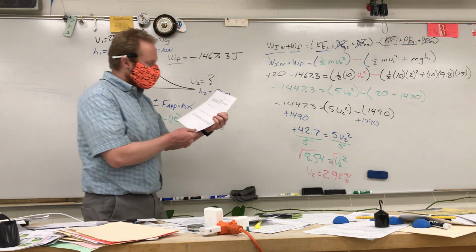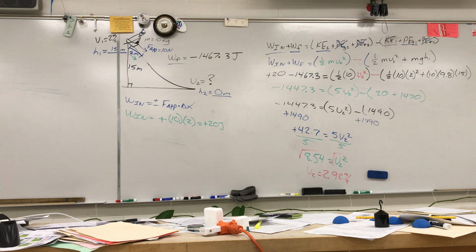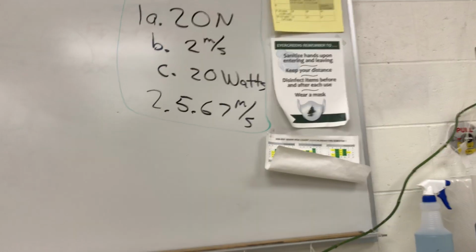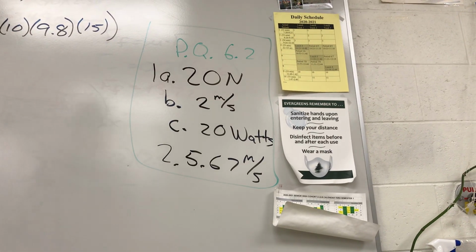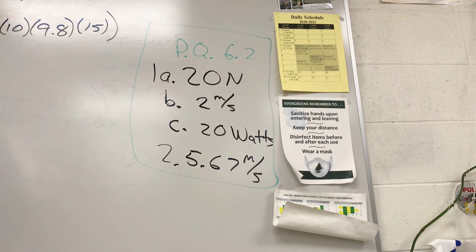Okay, couple things here, I didn't give you the answers because this was a progress quiz and not a homework assignment. However, it's a homework assignment now. So the answers to your progress quiz, which is your homework, are right here. I quickly worked them out at the end of last class, and I hope I worked them out correctly, but those were the answers that I got, and you should probably write the answers on your little sheet. If for some reason I screwed something up, please notify me right away, and then I can make a correction. There's 3 parts to number 1, A, B, and C, and question number 2 has an answer of 5.67 meters per second.